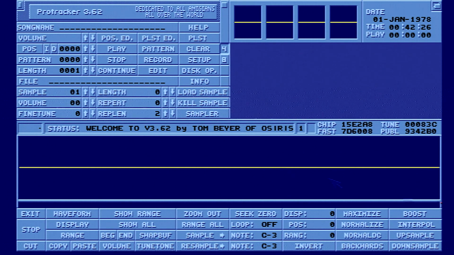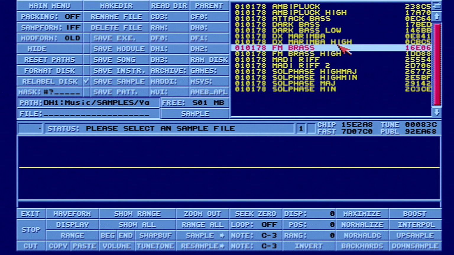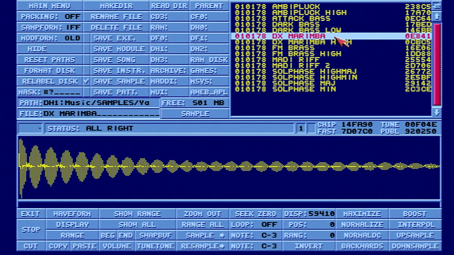Okay, so instead of a flick screen, this. Yeah? Fantastic. Okay, sample number 1, let's load this. Load sample. Okay, cool. So far, so good. But can you load the fucking sample, please? Okay, no, disk operation. Sound module instrument. Sample. What's the difference between an instrument? What the freak? What is all this stuff? Execute. Okay. A sample file. Okay, cool. Let's load one. Let's make this one marimba one. I'm not sure if I did marimba last time. Ooh.